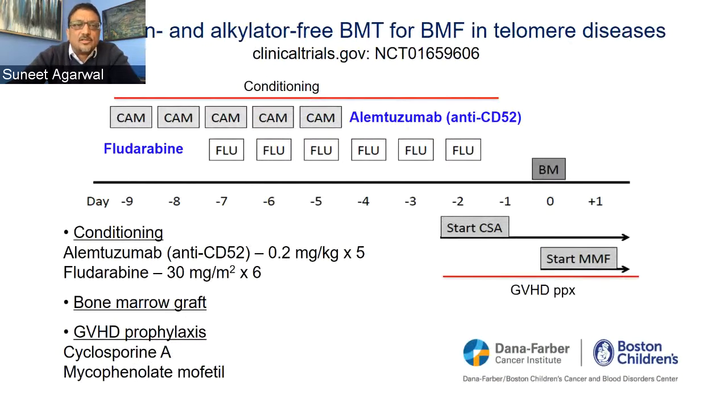So this brings us to the trial. The trial that we ended up undertaking in 2012 was of alemtuzumab, Campath, anti-CD52 monoclonal antibody, and fludarabine alone. So the alemtuzumab, just to describe it in a bit of detail, the cumulative dose is typical, and the positioning of it is proximal to intermediate compared to the time of engraftment, which is important for depletion of the lymphocytes from the graft in vivo, and we'll talk about that more. The fludarabine dose is 180 milligrams per meter squared cumulative, which is pretty typical.